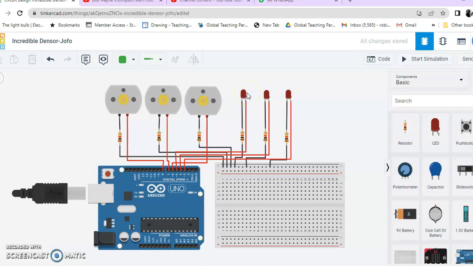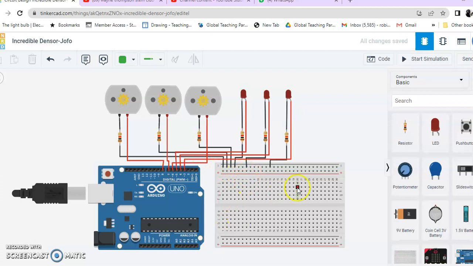My LEDs typically operate on 1.8 volts and 20 milliamps. So current in excess of 20 milliamps will, of course, blow my LEDs. So these resistors are very, very important. One side of all my resistors is connected to ground, and this ground is connected to the ground of my Arduino.